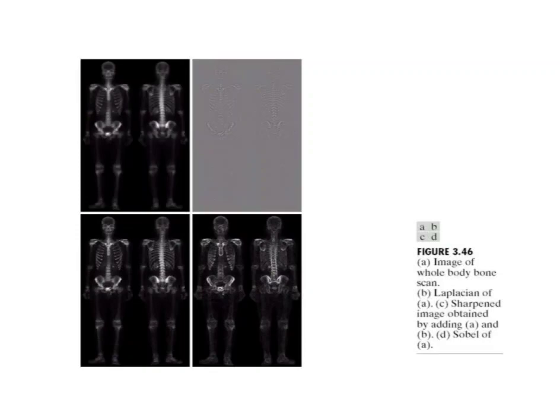Figure B shows the Laplacian of the original image, obtained using the filter. This image was scaled for display only, using the same technique as in figure C. We can obtain a sharp image at this point simply by adding figure A and B. Just by looking at the noise level in figure B, we would expect a rather noisy sharp image if we added figure A and B, a fact that is confirmed by the result in figure C.